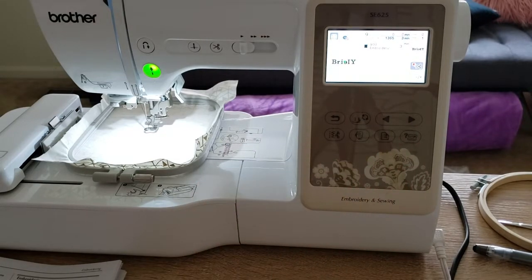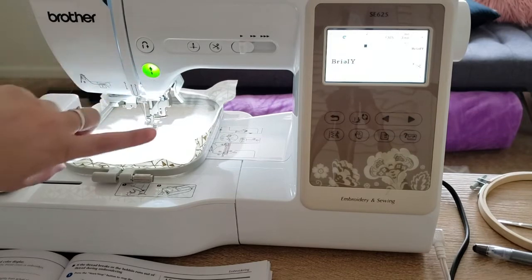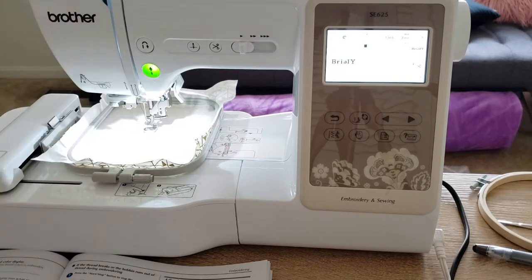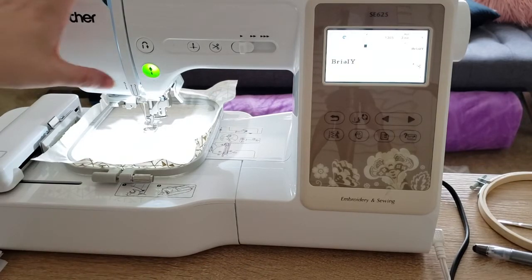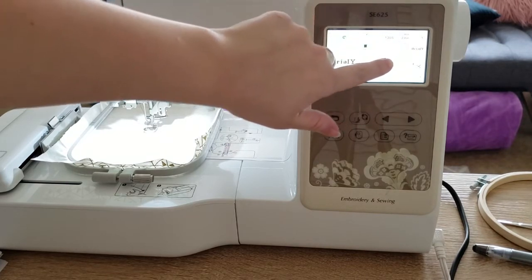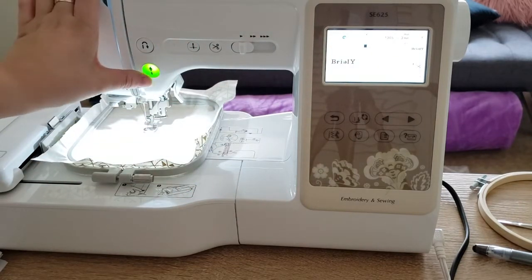Back to the directions. Okay, it says I need to hit this glowing green button, that is the start stop button, let it go for 5 stitches, and then cut off any excess thread that is loosely hanging out behind the section. Okay, let's go. I think it's kind of nice, it says how many stitches it'll need, the time it's going to take, and the thread that I have in there. So, yeah, let's just do this.